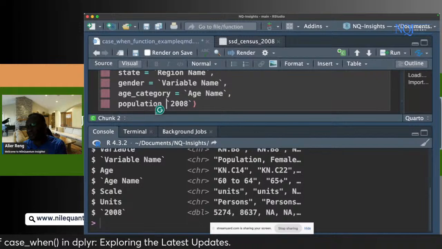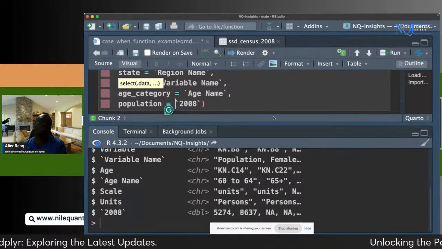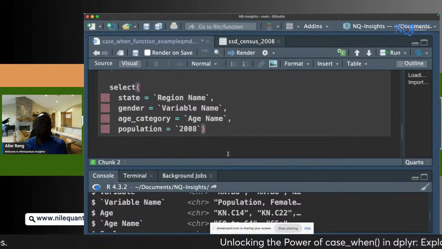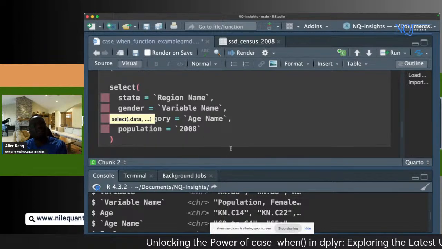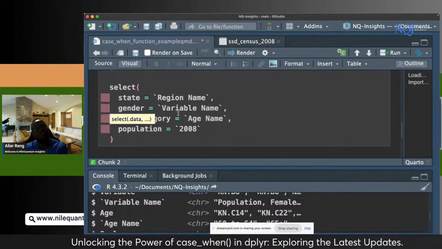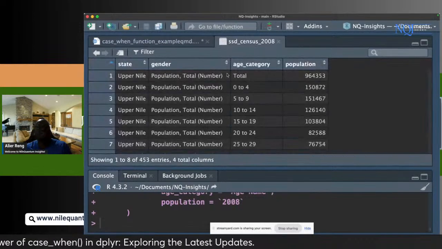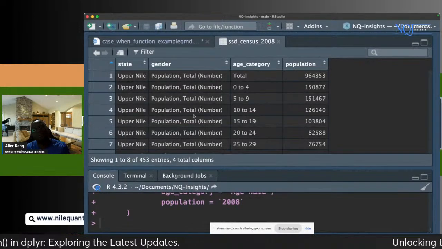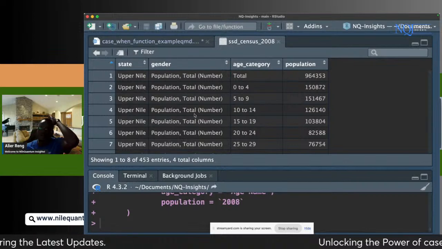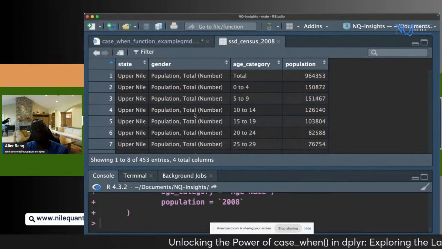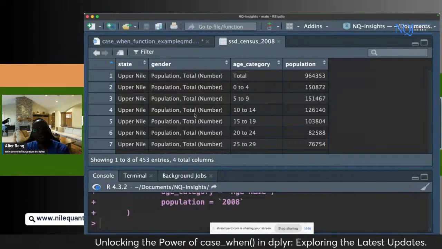In Python, the reverse is true. So we are able to rename our columns within the select verb or function. Now we will run this. We look at our data again and we see only 4 columns. So there are 2 ways I'm going to show the case underscore when.